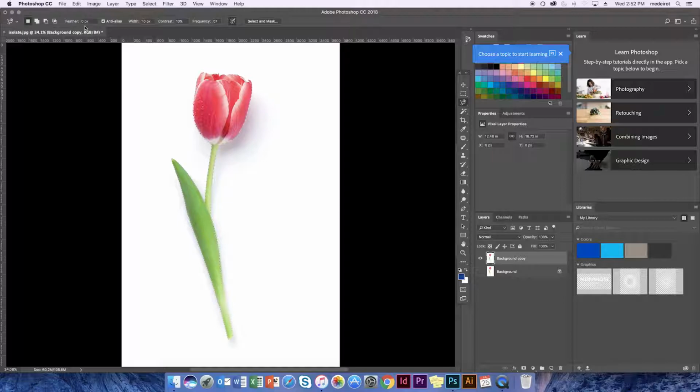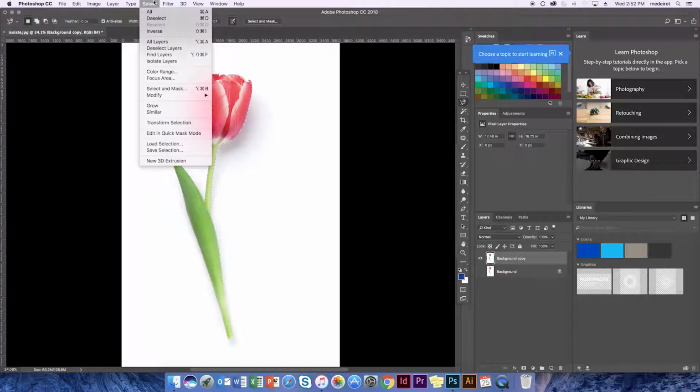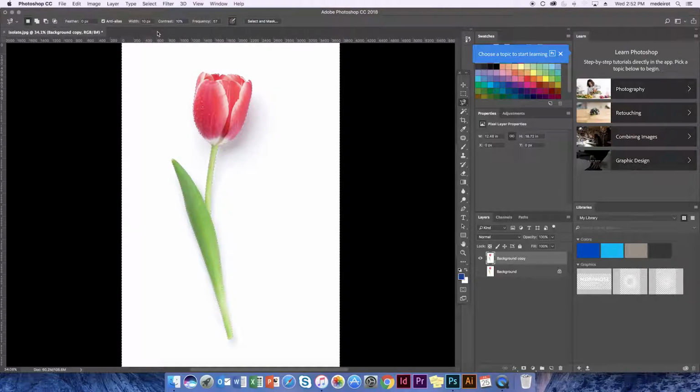I just deleted it, and I'm like, I don't want to delete the flower. I want to delete the background. So first, we're gonna undo that, okay? And now what I'm gonna do is go to Select, and I'm gonna inverse my selection. So I want the opposite of what I have selected right now. So you're gonna go down to Inverse and click on that.